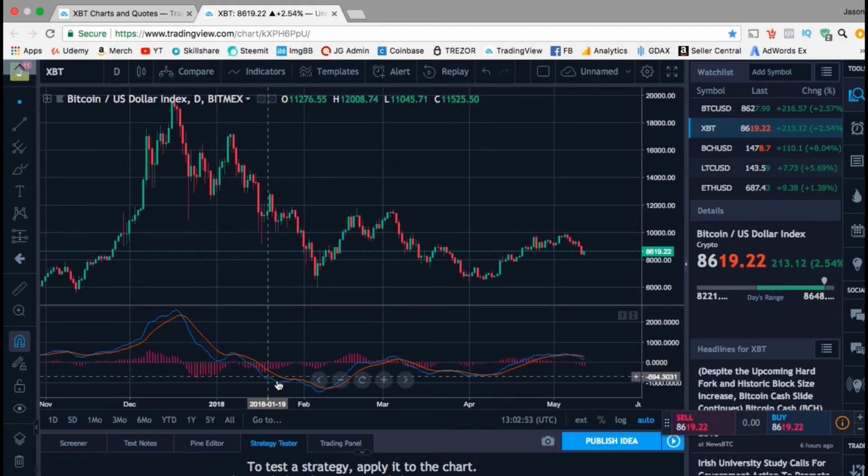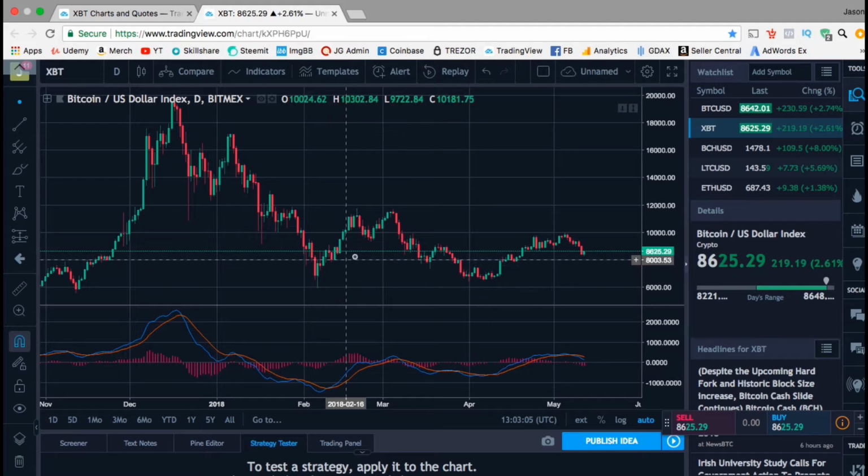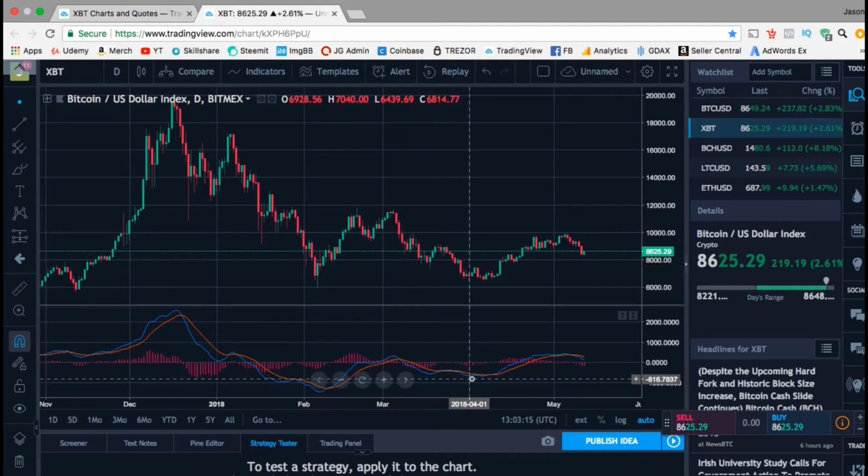But our histogram pretty much remained bearish until around February. Around $8,000, the signal line crossed back above the MACD line, giving us a bullish entry point. Our MACD and histogram remained bullish until around March, when the price was around $10,000. So this trade resulted in an entry point around $8,000 and an exit point around $10,000. Another good trade in my opinion.